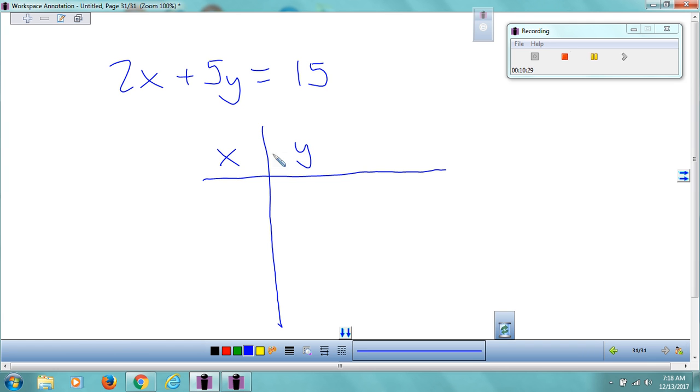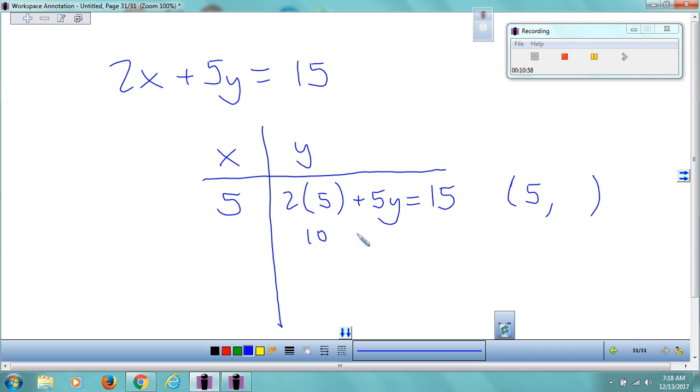Okay, so we need to be careful what we plug in here. Remember the last, and you'll see this. We're going to insert 5 first. What I want you guys to notice, we're plugging in for x, is that I'm going to multiply by 2. Whatever I insert for x, I'm going to multiply by 2. I'm going to double.